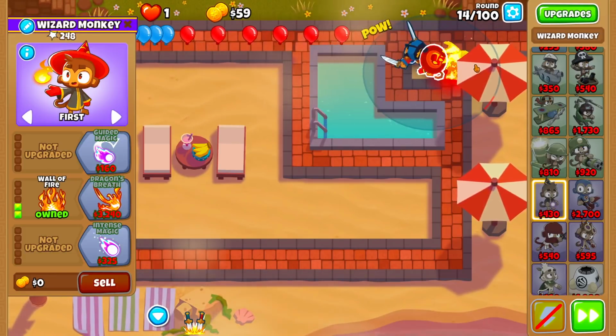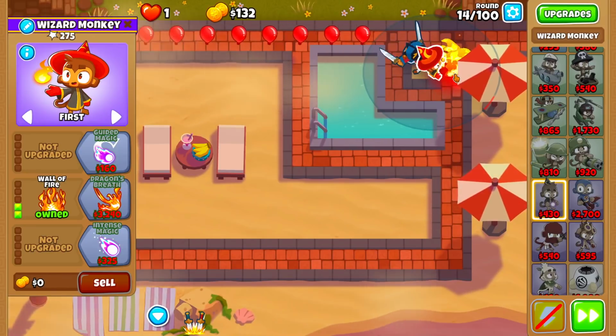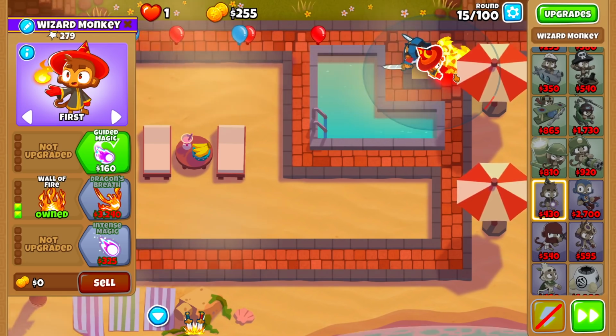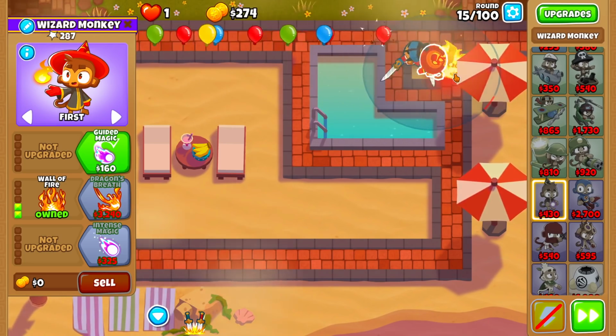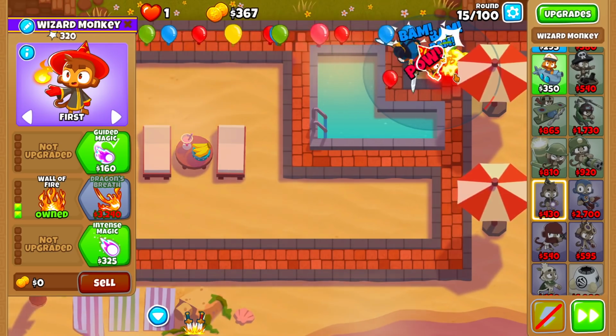All right, here's our Wall of Fire, and there we go. Our Wall of Fire is going to be placed on the outside, so we are going to be good to go, and we can go ahead and do the little bit of a fast forward. So guys, I'm going to go ahead and fast forward to probably round 45, round 55, something crazy like that. So I'll see you guys here in just a second.